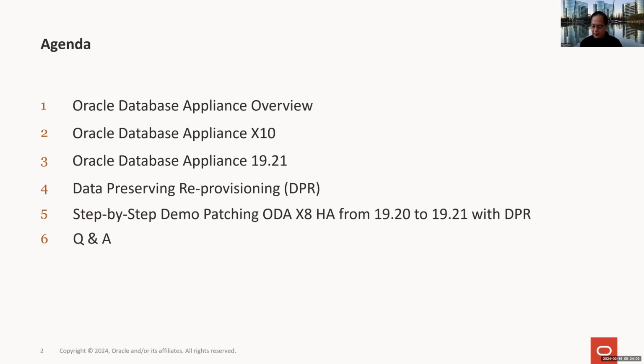So it's a little bit of work for the existing database appliance models from X9, X8, and X7, whereas X10 was shipped last year with Oracle Linux 8 already. So it doesn't have to go through this process again. Then the last part, which is really the meat of the presentation, is a step-by-step video demo that Carlos will do, where we take an ODA X8 HA from 19.20 to 19.21. So you can see exactly the whole process. That will be very informative, I think. Then, of course, if we have time, we'll do some Q&A.